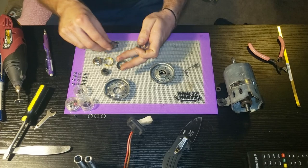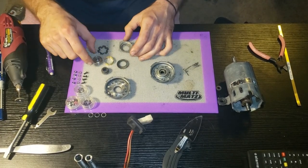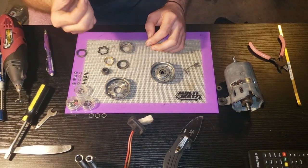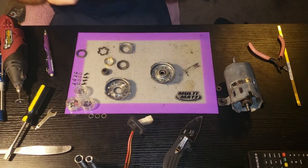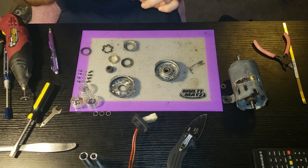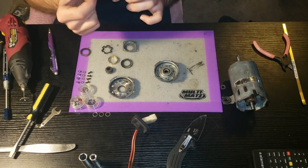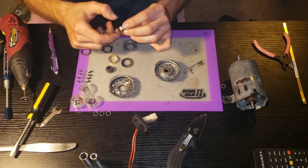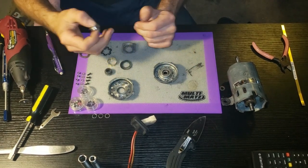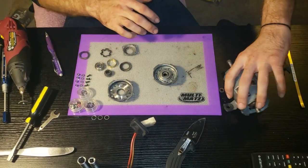What I'm going to do to replace this bushing - since I don't have the capabilities to create a new bushing - I'm going to try and utilize a skateboard bearing. This is an 8mm internal bore, 22mm outside diameter, by 7mm thickness, class C3 bearing. It should hopefully be able to hold up to the motor speeds. And the other thing is I'm making this so I can replace it.